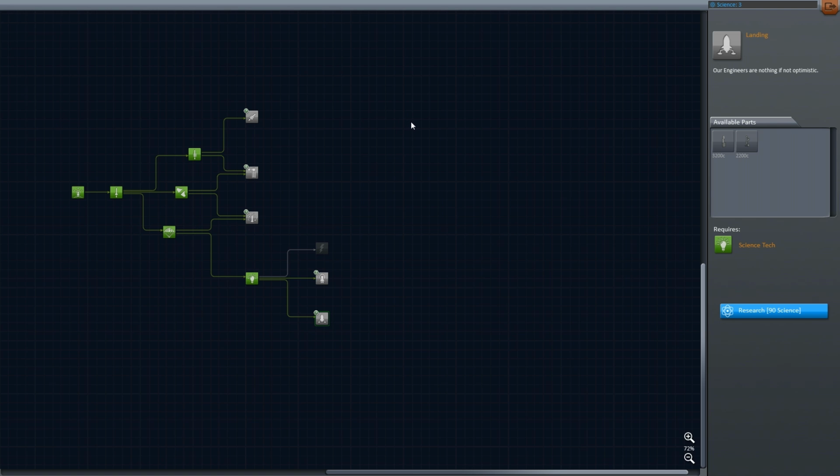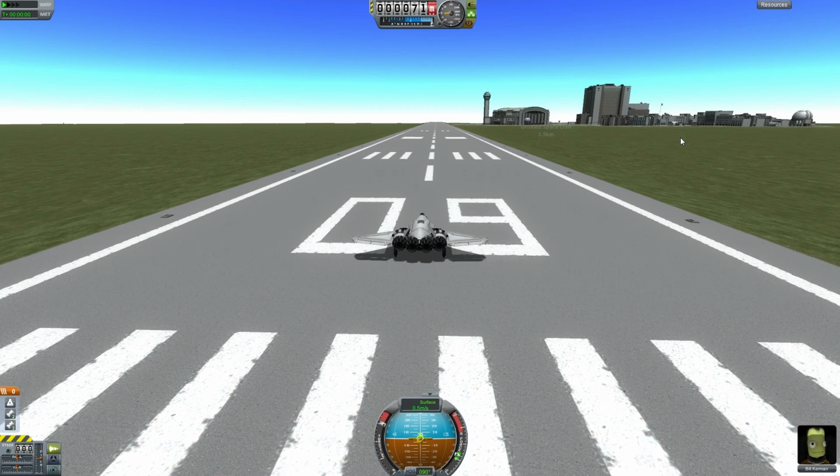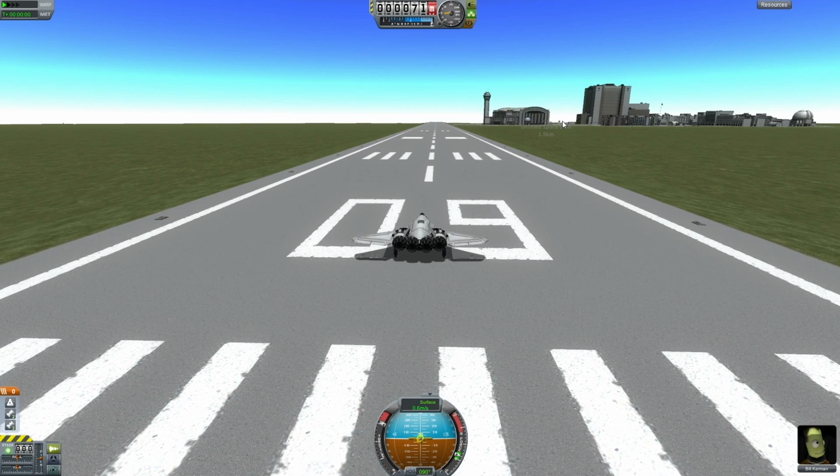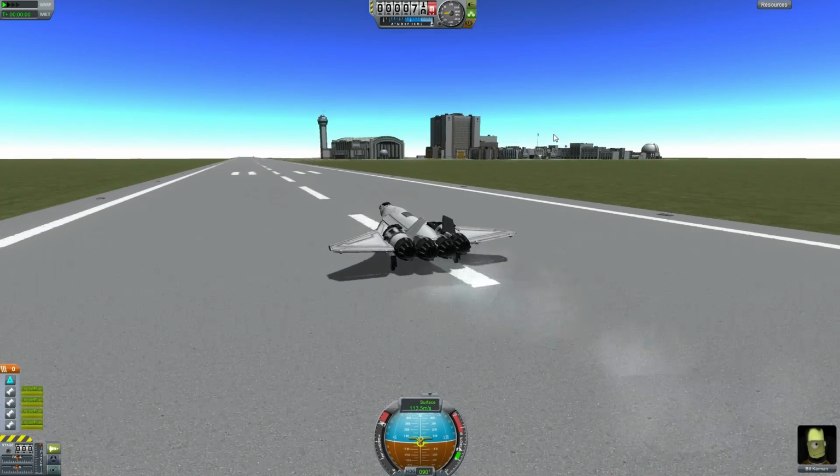Expect a series on this when update 0.22 is officially released. So now we're gonna go and visit the island runway. If you don't like Easter eggs and spoilers, then stop watching now. Okay, here we are on the runway. We're gonna do a quick little flyby of the research building, and then we're gonna head off to the new island. Well, to the new and improved runway.